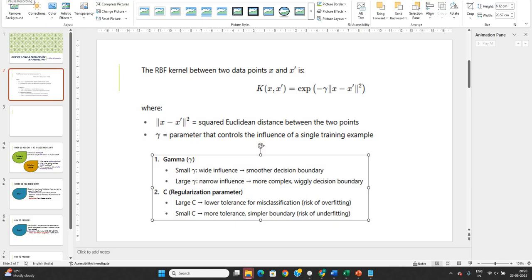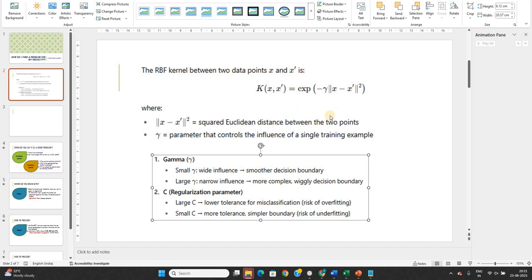RBF is radial basis function, right? Which is nothing but, in most cases, if I'm able to move my data into a higher dimension space, it would be easy for me to separate it out. And hence, I'll be using a formula as shown here, right?